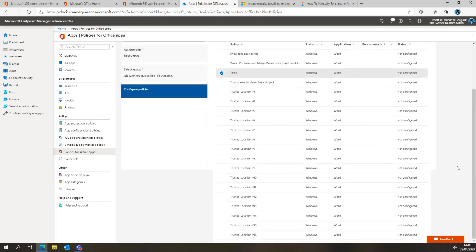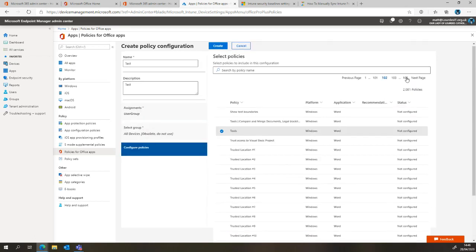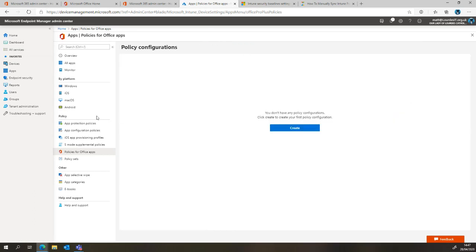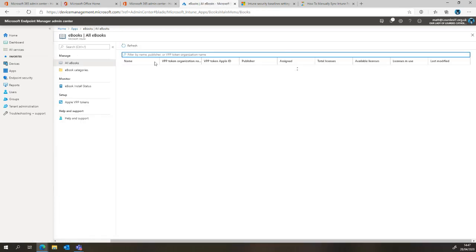So one of my big concerns was, I won't be able to have the same level of control that I've got on Active Directory and for group policy, but I have on selective stuff as well. So that's useful to see. I can also give out ebooks, but I think that's on the Apple one actually. So ignore that I'm talking about that because that's Apple VPP.